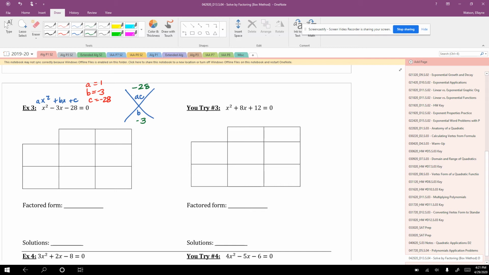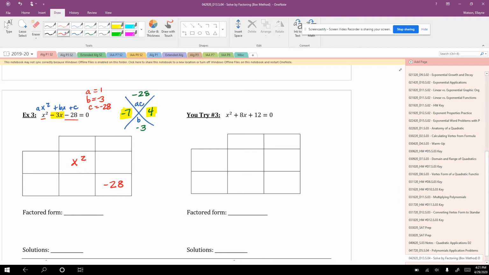Okay, you go through the process of the factors of 28, and then you see what combination between positive and negative do I need to get to negative 3. So it's going to be negative 7 and 4. Okay, so these are the two numbers that we're going to use to split the middle. Now we create the box, fill in the box. I always say it out loud when I do it. First and last term stay the same. So this is our first term, so that stays the same. This is the last term, that stays the same. And then split the middle term, which is this, negative 3x, into the two terms that we found, negative 7 and positive 4. So that becomes negative 7x plus 4x.